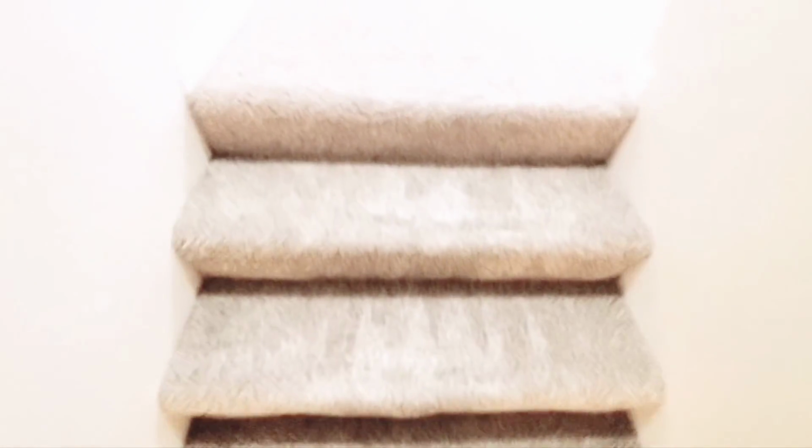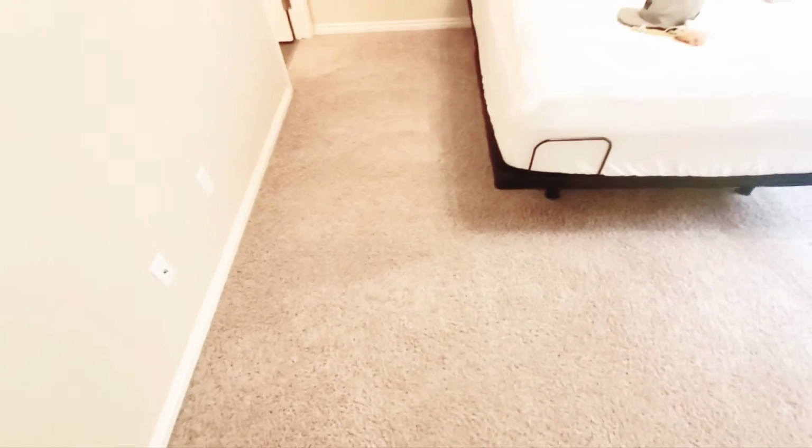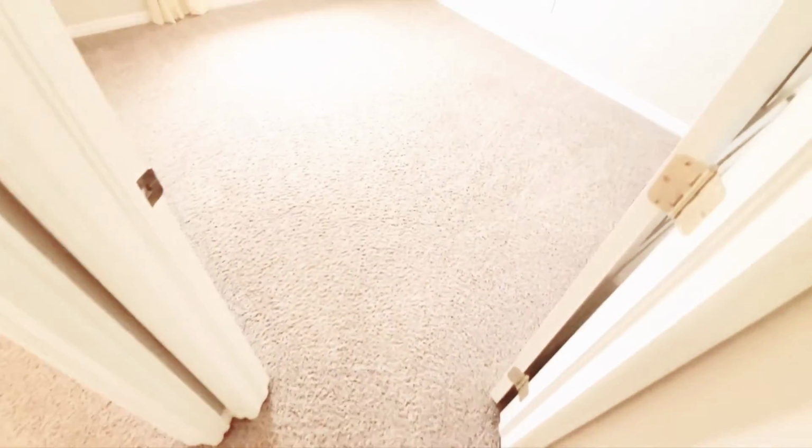Stairs. Rotary and a regular one. The hallway was real bad. Move that, that's where the dogs were. Tore it up. This bathroom. Yep.